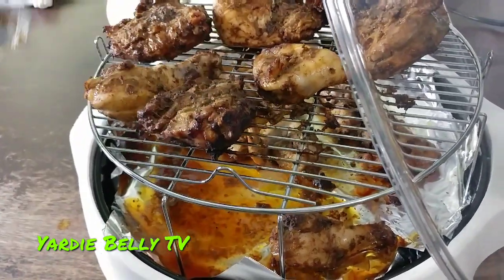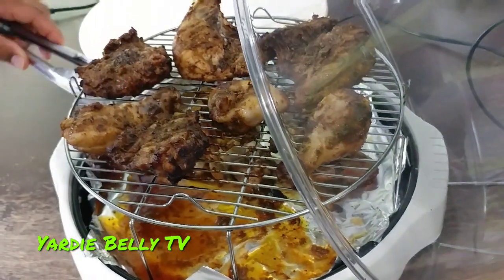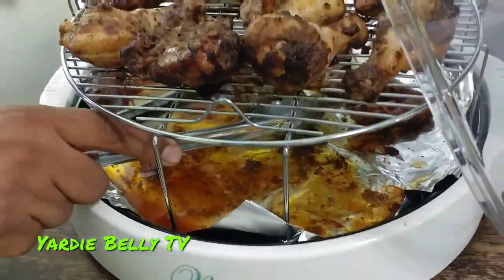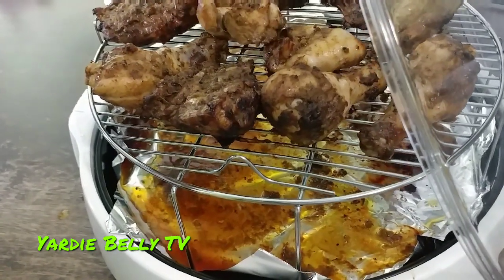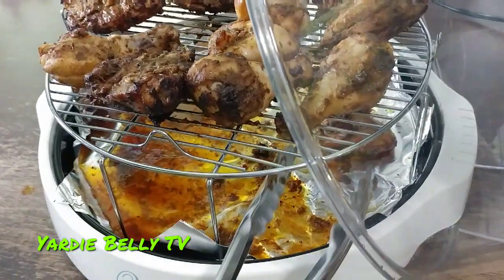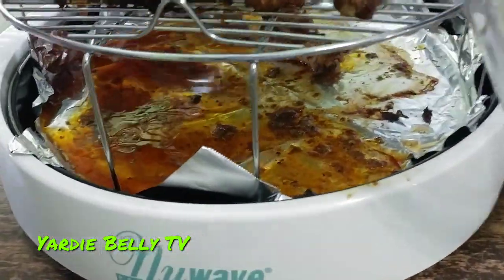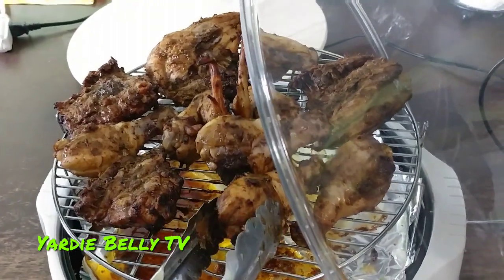This is a quick and easy way to do some jerk chicken — one little gadget and you don't have to heat up the whole house with the oven. The kitchen stays cool, and most of the work was the marinating — and you saw how quick and easy that was. I like that the juice from the chicken — if you want to use it to baste the chicken — you can also turn it into a sauce. I'm putting everything up on top now since it's already cooked. No chicken shall be left behind! I'm gonna fix it up and put the time for another five minutes.